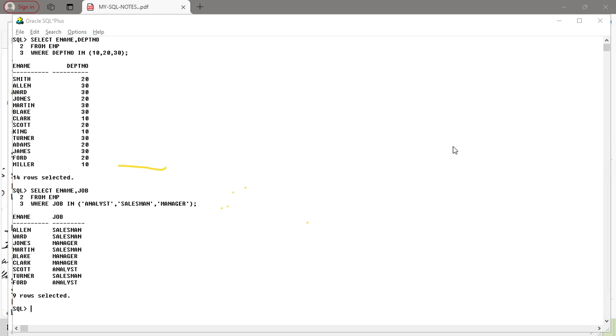So I'll repeat again: write a query to display the details of the employees who are working as a clerk or working in department number 10, 20.